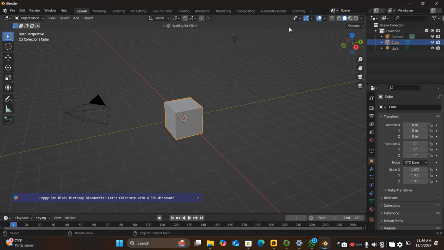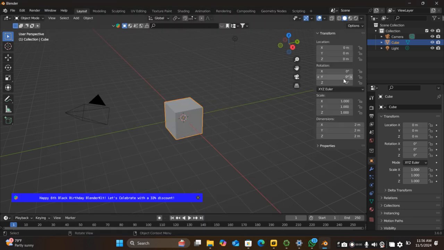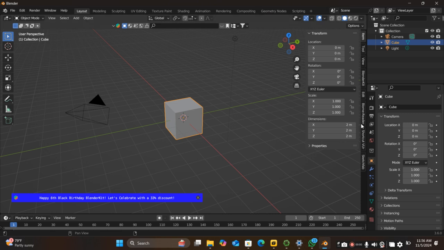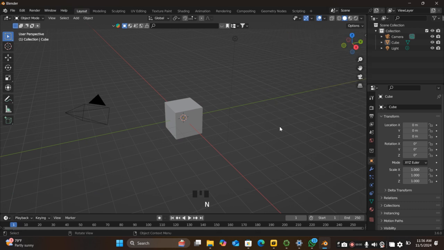Okay, now we have entered Blender. Let me show my keys near here so that you can see what I am doing. I'm going to press N and go back, so that you can see what I am doing. Alright, so this is it.